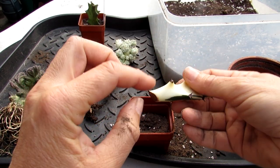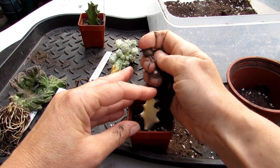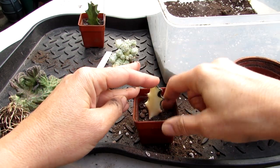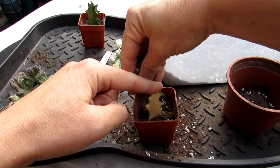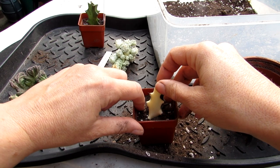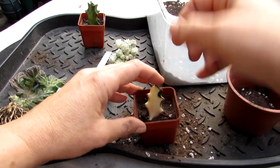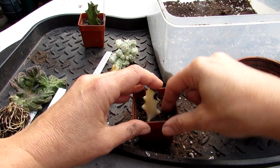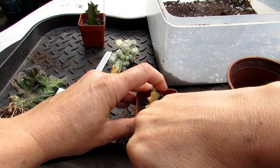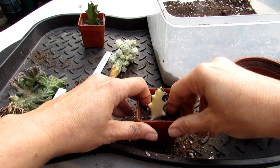Roots are going to come out around the base and bottom, and also on here. It's really important you don't put a cutting in too deep because that can encourage rot — although if it's kept mainly dry it shouldn't really rot at all, even in winter. A succulent cutting such as these type of euphorbias, and especially cactus cuttings, will send out roots even in dry soil. It's different with Christmas cactus — Schlumbergera — or Rhipsalidopsis, the Easter cactus; they need to be kept moist at all times. But these type of cacti and succulents like to be kept arid and will search for water even when dry. Just a little bit of light misting with rainwater is all I'm going to be doing.